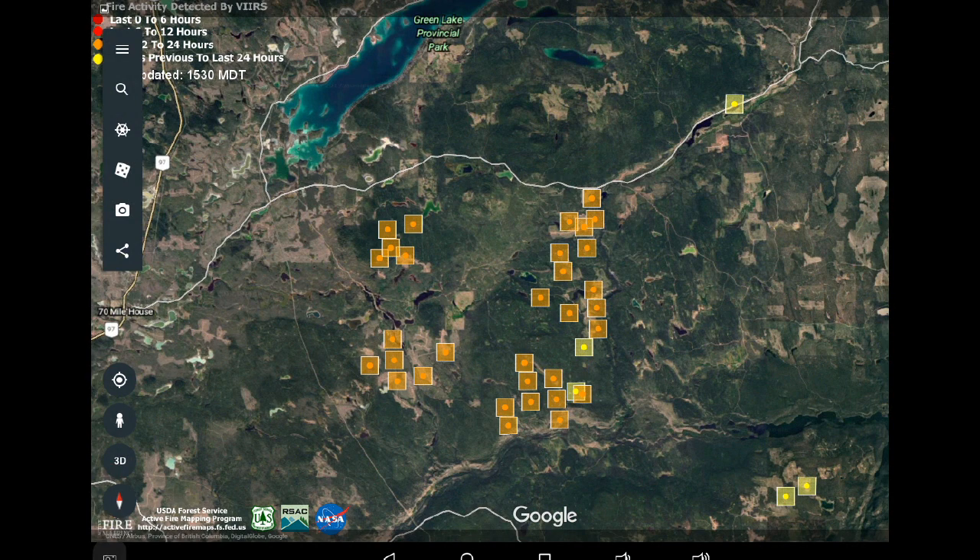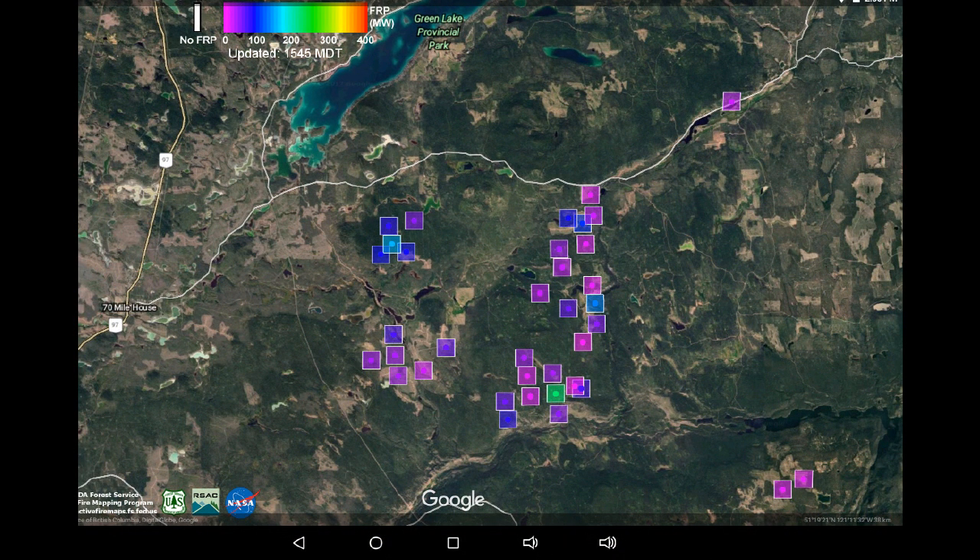Here is a close-up of this northern flank, and it extends all the way to the northeast, approximately a kilometer southwest of Little Green Lake Road and the North Bonaparte intersection. We can see it extend to the foothill of Mount Jim. I'm going to switch over to the radiative power map, which is showing pretty much the same data.